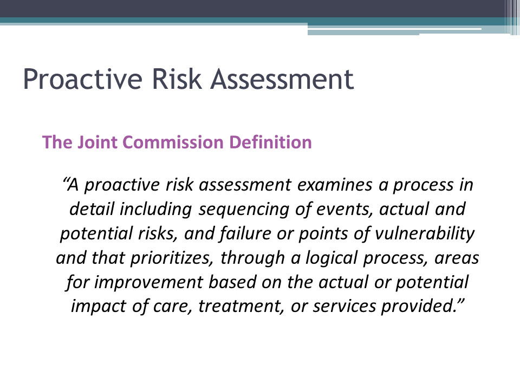So how does the Joint Commission define proactive risk assessment? Let's break down this Joint Commission definition for proactive risk assessment. A proactive risk assessment examines a process in detail, including sequencing of events. We're thinking of process mapping here. Actual and potential risks and failure or points of vulnerability.